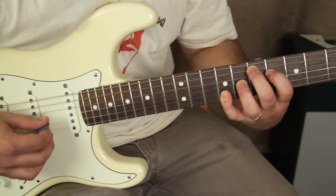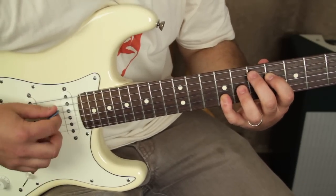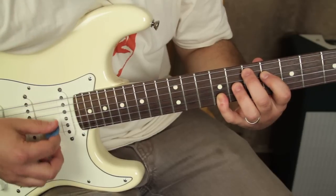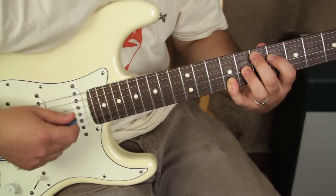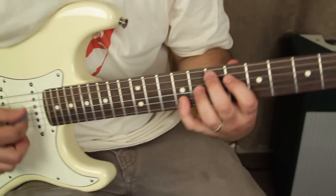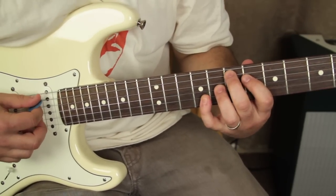And if you have a tremolo bar or a whammy bar or whatever, you can lightly, gently grab it and give it a little shaky shake. If you don't, that's alright. So that's the first chord. This is the intro, so we've got.